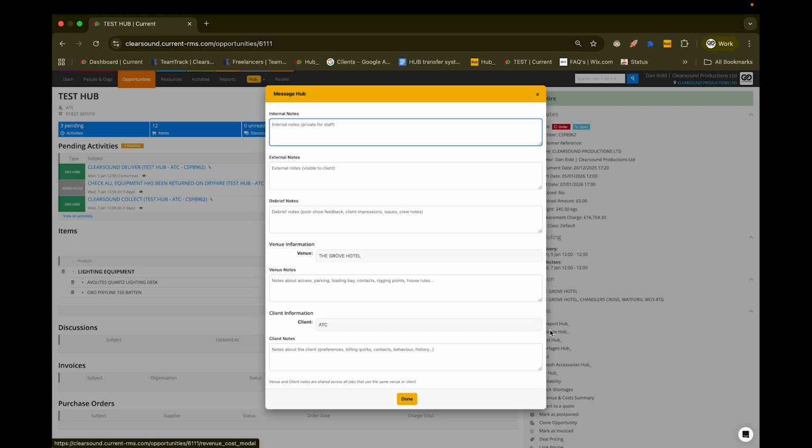And the way it works is if when you land on an opportunity and it detects internal notes, external notes, or debrief notes, the Message Hub will pop up once per opportunity visit. So if I just put in here, book hotel rooms, and then I save that.